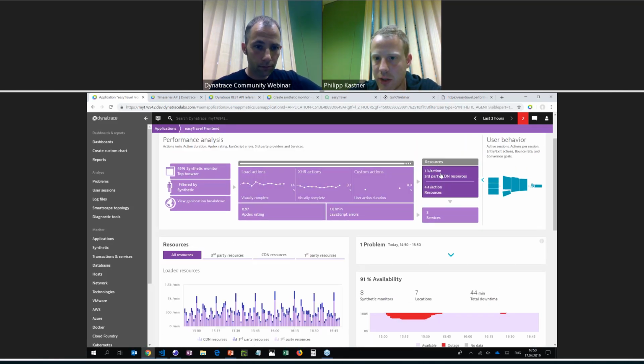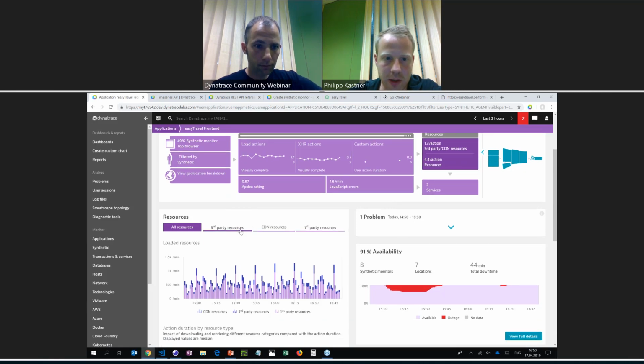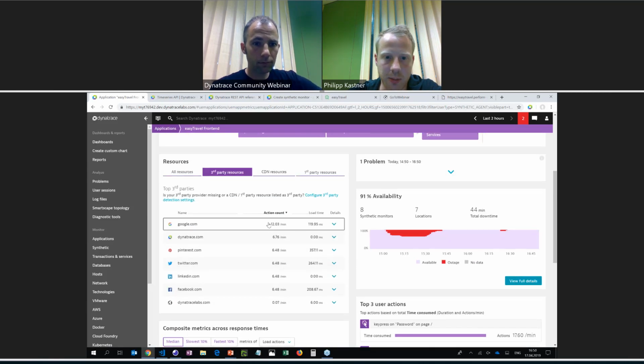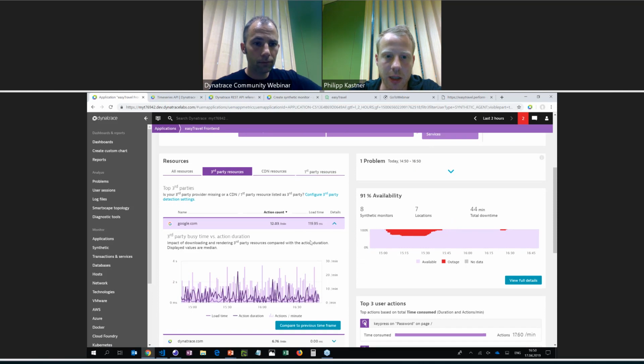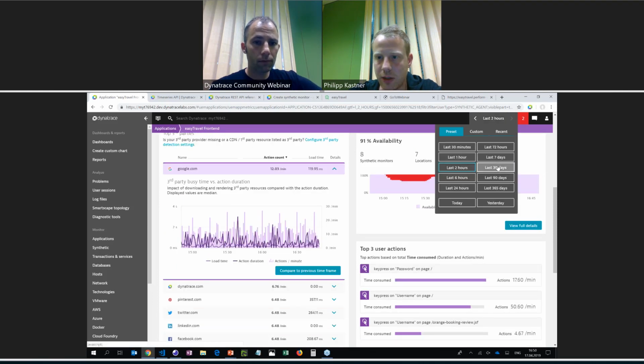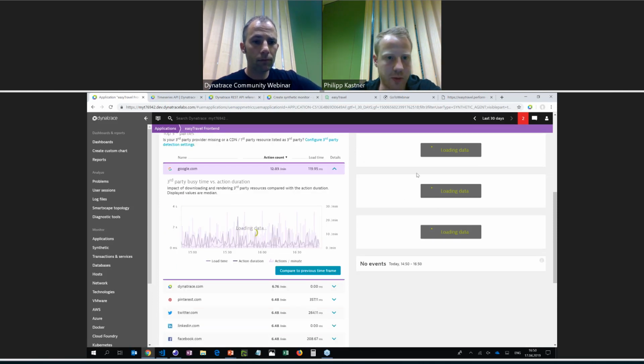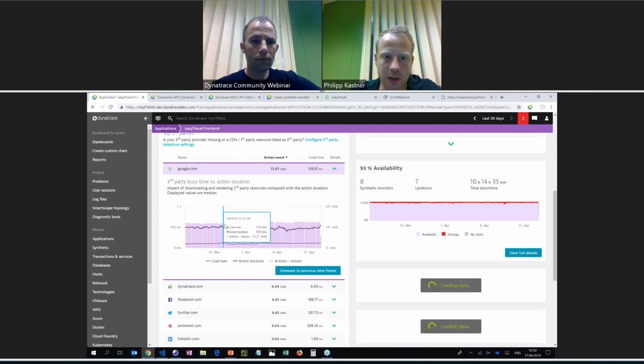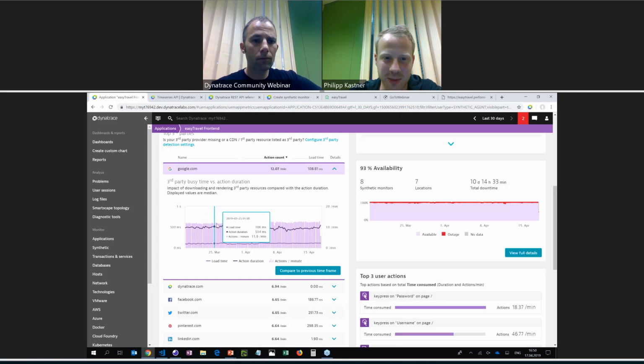So if you click here on the resources, you will see third party, you see the end resources, and then you can switch here to third party, and then you would really see the load time here. If you make the time frame a little bit bigger, over 30 days, you would have this performance data. And here you can already see this is synthetic data because you always have the same amount of actions per minute, and that would be your baseline. So Sam, I'm not sure if that answers your question, but that's one way you can get the answers to your question right now.